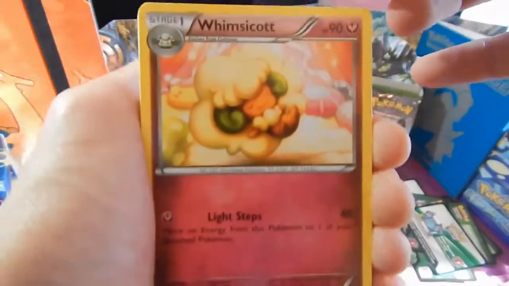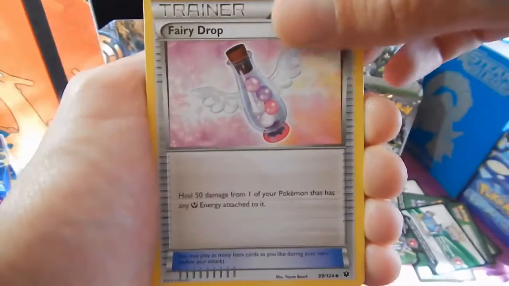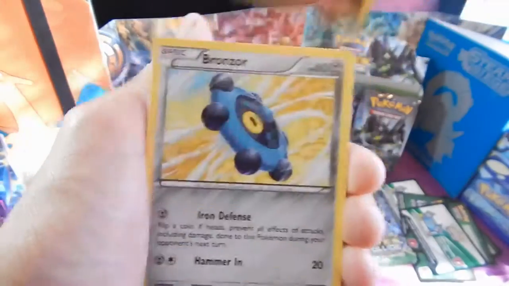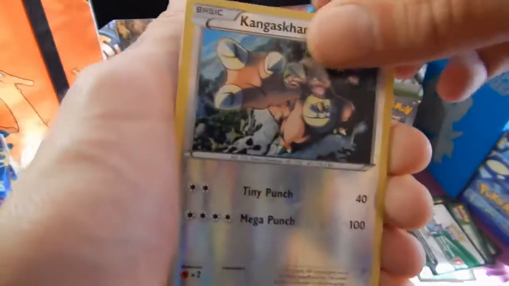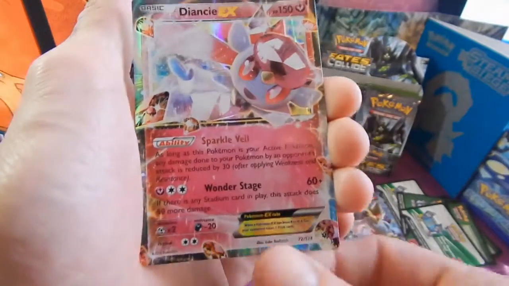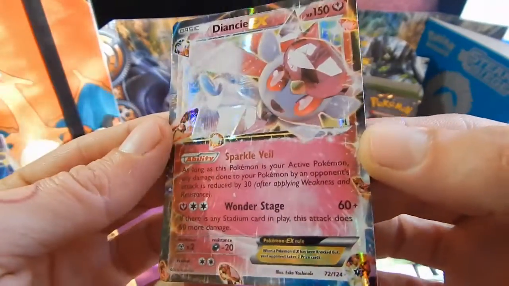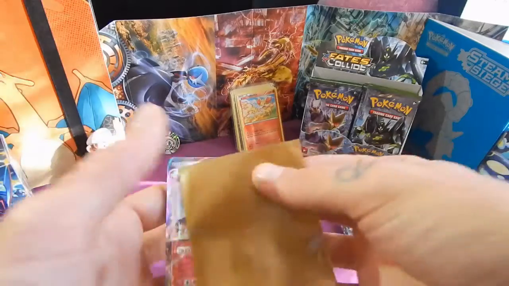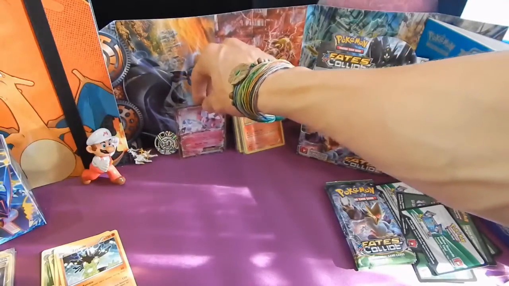Right, we have Whimsicott to start it off. Alakazam Spirit Link. Fairy Drop. Heal 50 damage from one Pokemon, but has fairy energy. Burmy. Snubbull. Trouble. Bronzor. Minccino. We'll reverse Kangaskhan. Looking quality. And in the back we have Wicked. We've got our first DX of the part. Looking really cool with her jewels there. The shine within the eyes are cool, man. There's a first DX in the back.